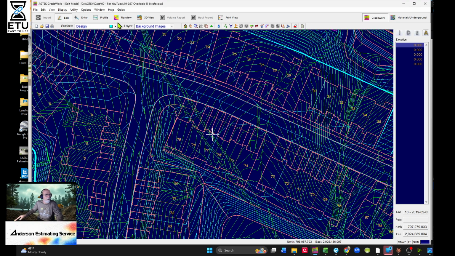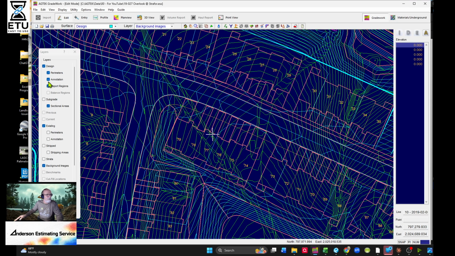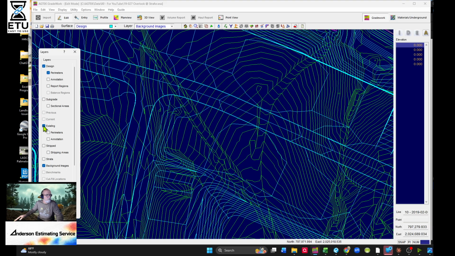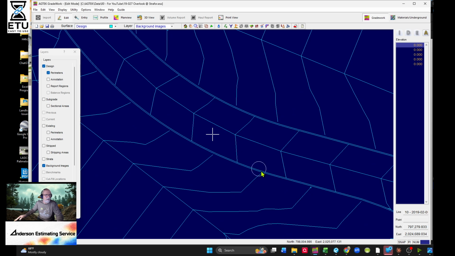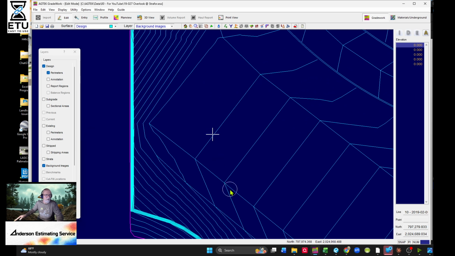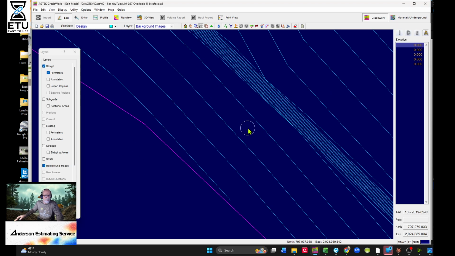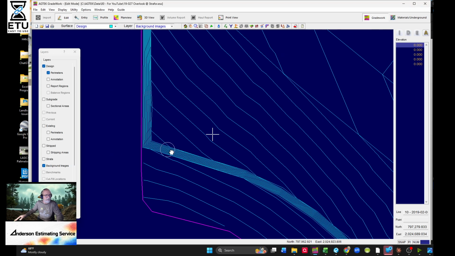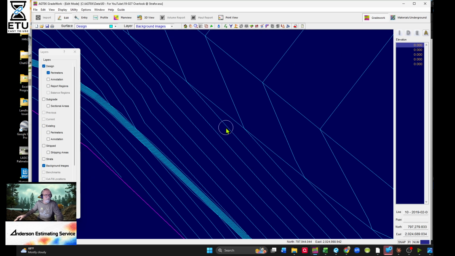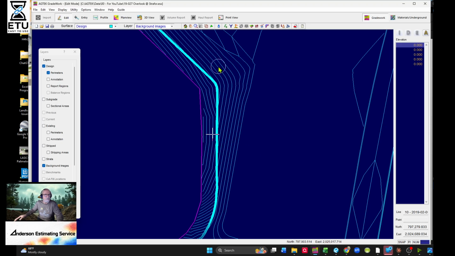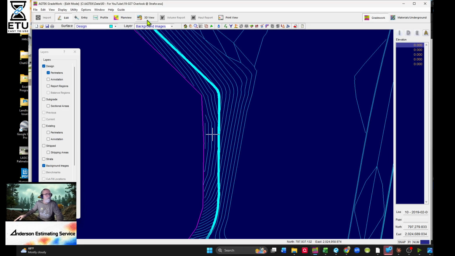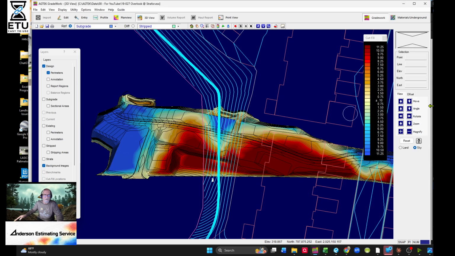So it looks pretty cool. Looks like good data. We've got so much on there, so let's get rid of the annotate. Get rid of everything. Ooh, that looks nice. Oh, I love my work. All the grade breaks are in there, all the tops and toes of the retaining wall, tops and toes of the slopes, and the tops and bottoms of the walls. So if I did a cross section through there, you'd see it. It's perfect, right? Because you want it to look like this.